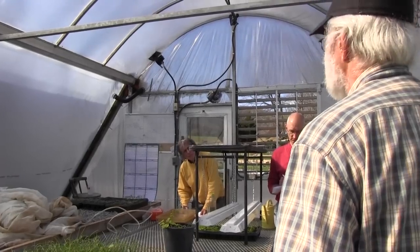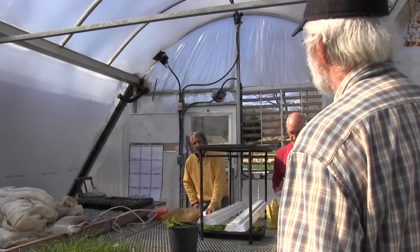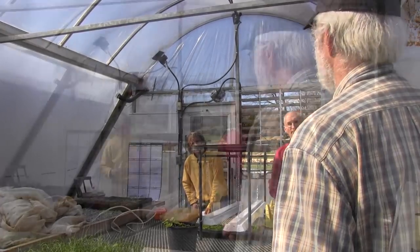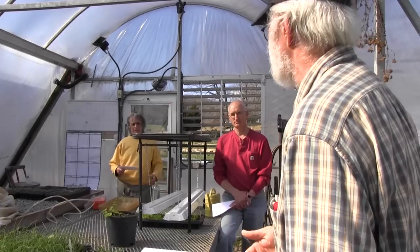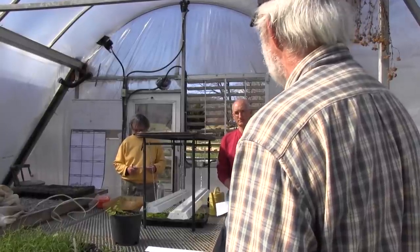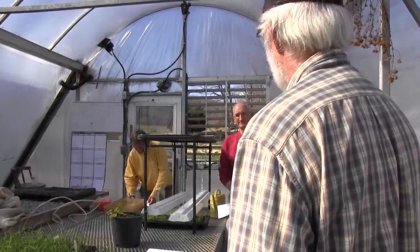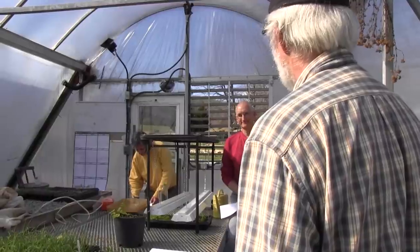There's a whole debate about putting seeds in the freezer, but my argument is: how do they save our germplasm for the future? In freezers. I've got seed I'm using now that's 10 years old and it's fine. I had crescent bean seed that I saved — the kids helped me plant it — and it's older than they were. They were 13 and 14, and the seed was 14 years old.